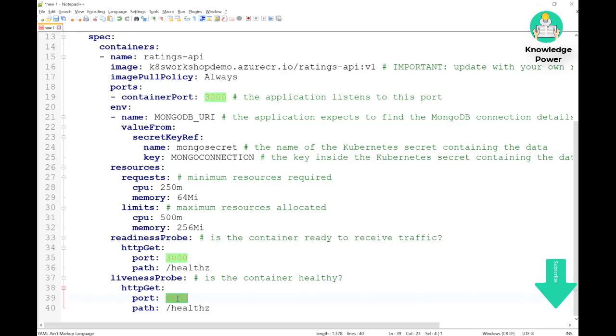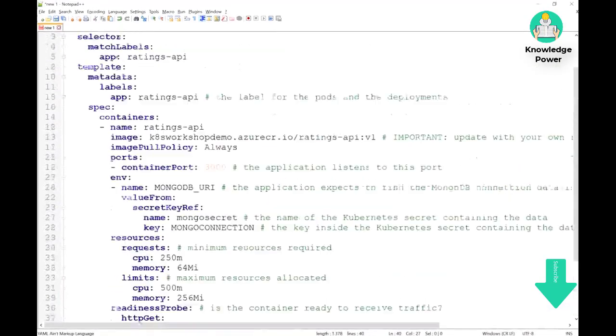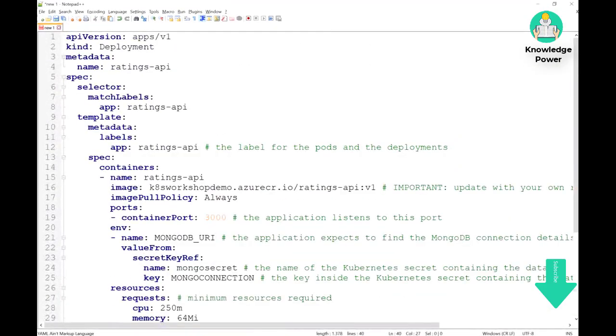And then you can use this probe to configure Kubernetes and check whether the container is healthy and ready or not. By the way, this is the endpoint that will also be used to check if the container is up and running or not, and if not, then Kubernetes will be able to kill it and restart a new one. And that's how Kubernetes keeps your platform up and running. That's it. So again, it's just a YAML file with some syntax. Syntax you can always learn in the documentation, but it's important to understand the high level. What is this trying to do?